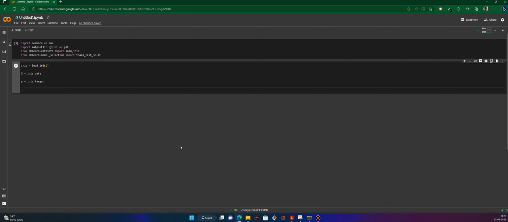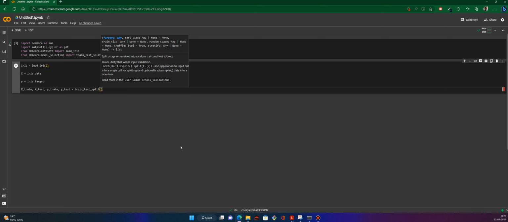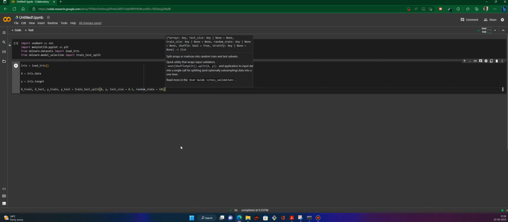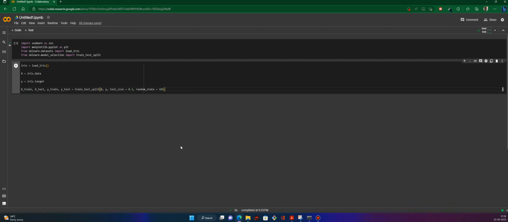Now we are going to divide this data into train and test split. So we just give four variables: xtrain, xtest, ytrain, ytest, and then we use the train_test_split that we initially imported, and we give the test size to be 0.3, which indicates that the test size has 30% of the samples. We also just assign a random state so that each time we repeat this experiment, the data is divided in the same or similar fashion.